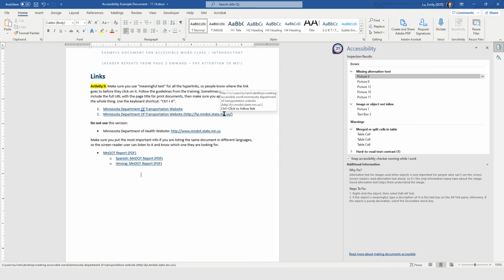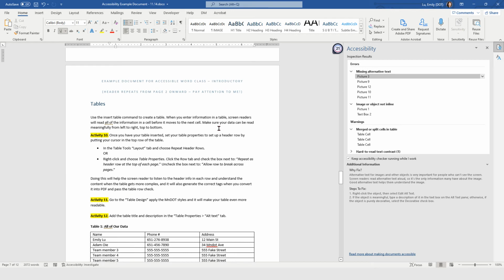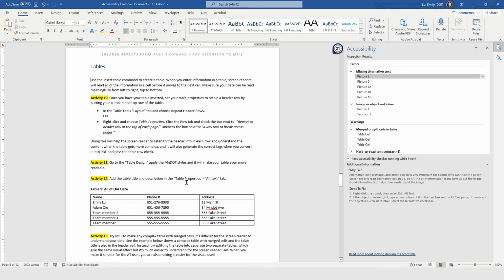Okay, so that's a call that we get to make. Thank you. For the accessibility checker, it's going to pass both. It's not going to count it as an error whether you list it or not, if you scan the document. Any other questions before we get into tables? Okay, tables.